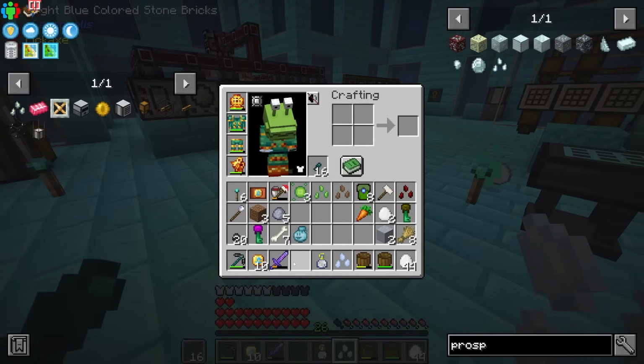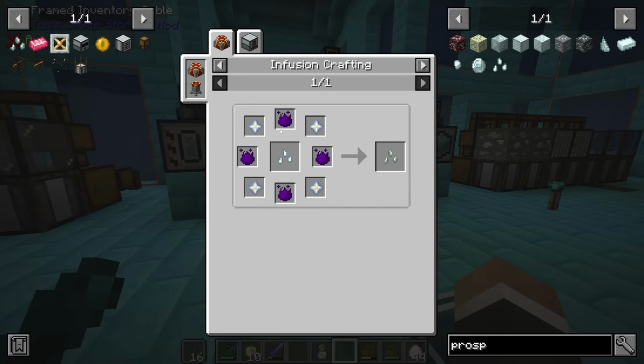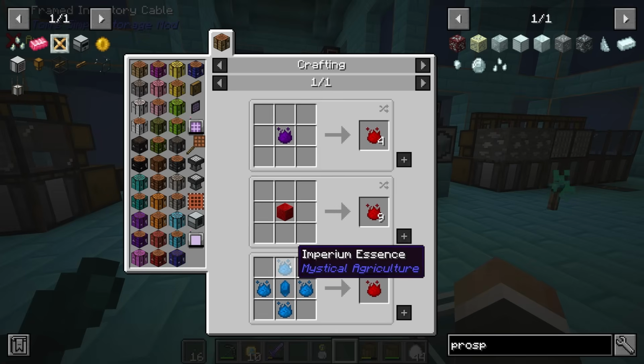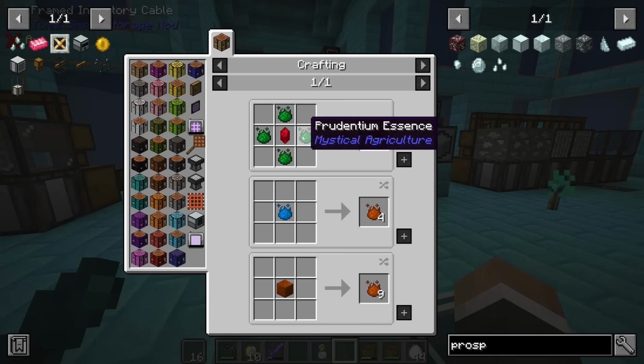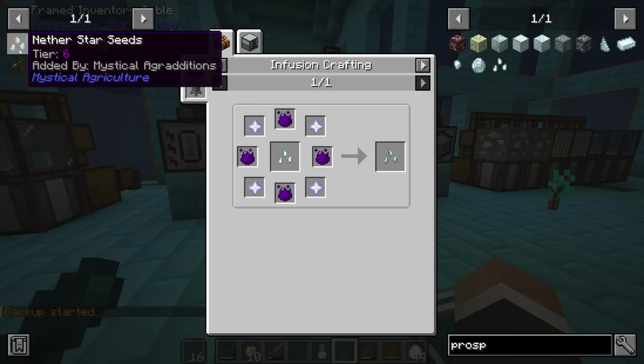Again, getting the nether stars themselves should be fairly straightforward. The only tricky bit is going to be getting 4 insanium essence, because that means that we need to get 16 supremium, which means that we need 64 imperium, which means we need 4 stacks of tertium, which means we need 16 stacks of prudentium, which means we need 64 stacks of inferium essence, which means we need like 4,096 inferium just to make the nether star seed.